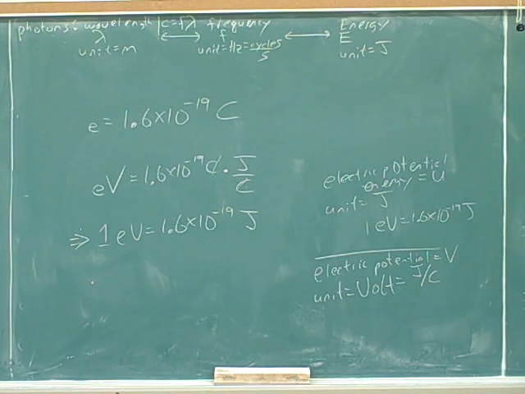So you know that there's a bunch of important conversions on the inside front cover. So let's see if you can find electron volts in there. That's right, and is that the conversion? That's the conversion we were just talking about. So if you forgot what we just talked about, you can always look this up.